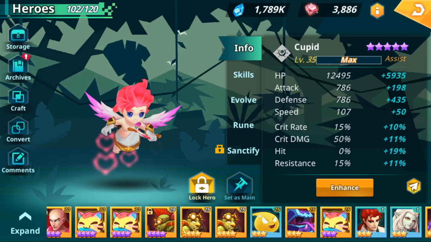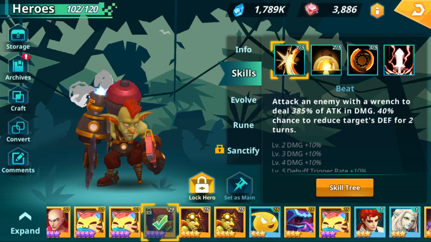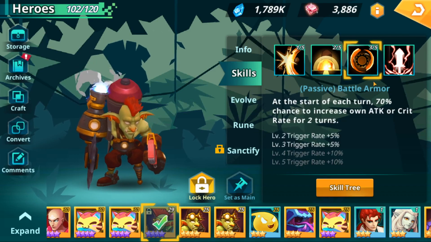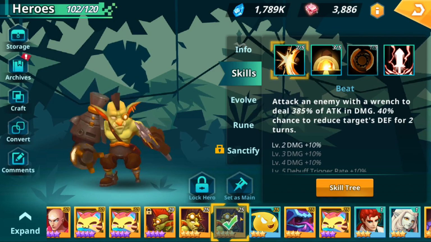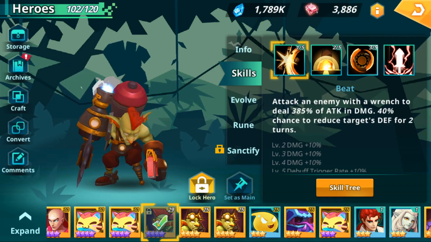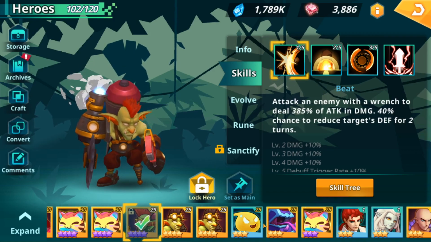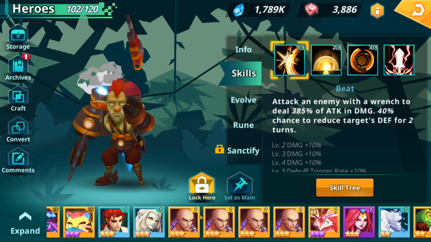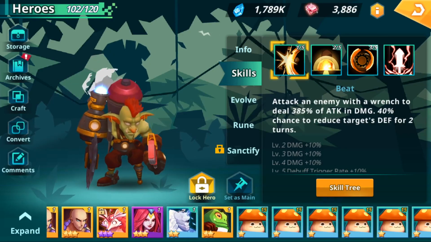As you can see, I'm working on the Goblin Engineer, which a lot of people are. Skills you want to use on him: beat, blast attack, battle armor. I've already got some skill ups in these guys, so when I feed these guys to him, those skill ups will transfer to him, and then he'll be maxed out or pretty close. I just didn't want to waste the other 3 net 3s. So other than that, we're just going to keep leveling up.